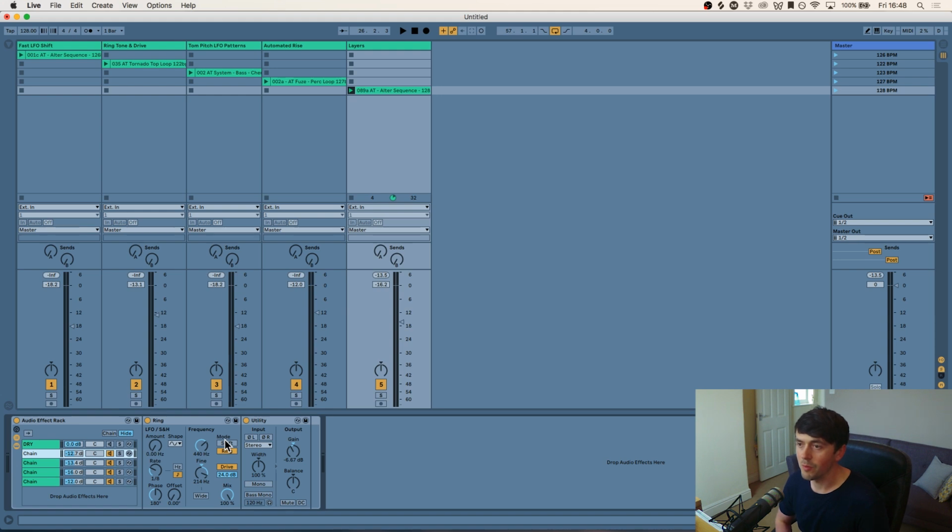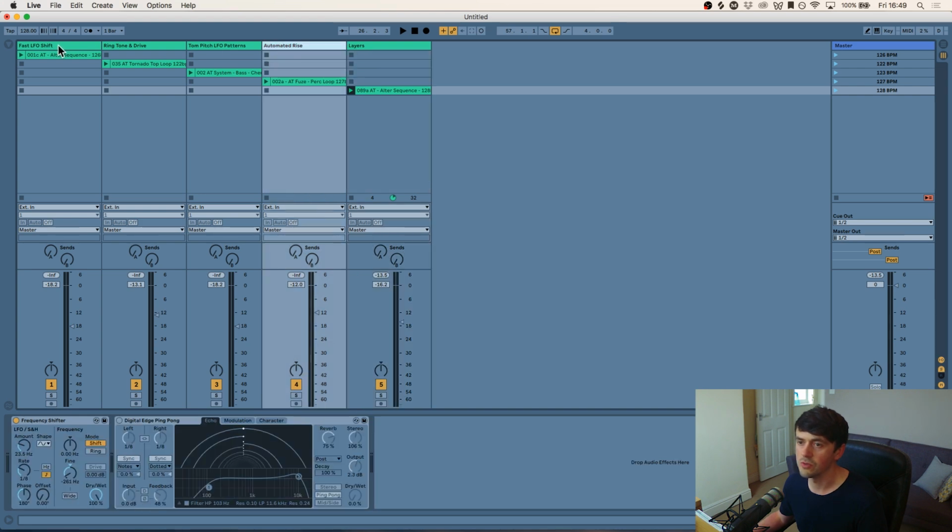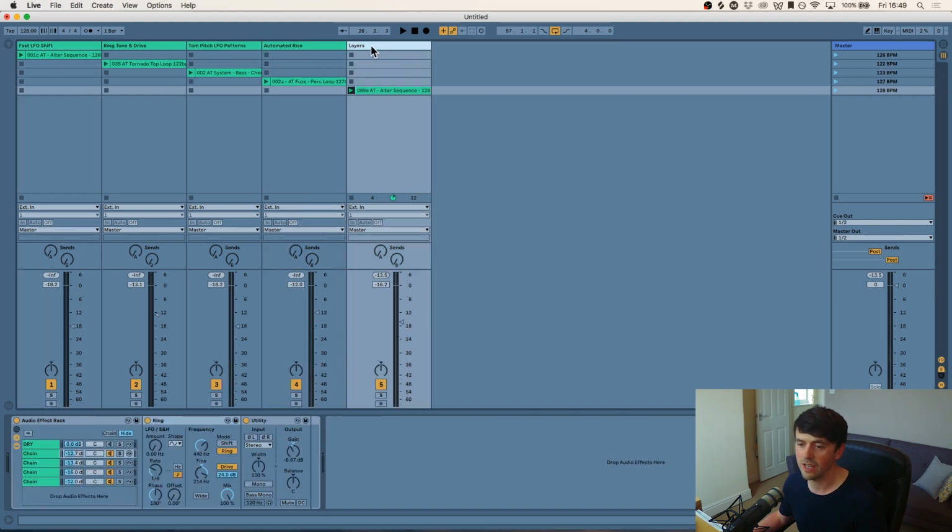Something that I've never really thought about before until I started to make this tutorial, and I think I might challenge myself and see if I can make a track just using the ring shifter on the sounds, to see how far I can get creatively with this plugin that, like I said, often gets overlooked. It's a really, really good tool to use, and I'd recommend just getting really creative with that and trying that out.